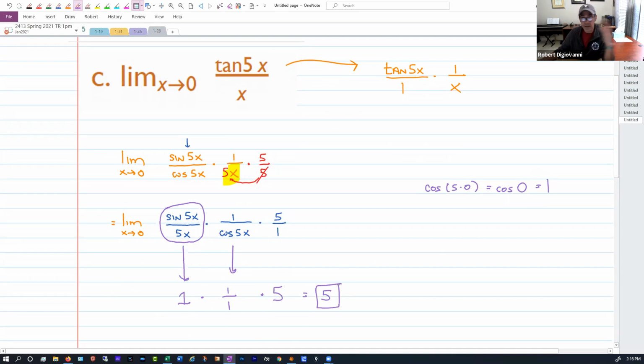I'm going to recap the problem. We had tangent 5x over x. If you were to take direct substitution, you would get division by 0. So we split the x off to the side so we could rewrite tangent as sine over cosine. Then we realized that we had a 5x up here, so we knew that we were going to need a 5x on the bottom, so we made the 5x happen by doing 5 over 5 and sliding the 5 over. Then we took the 5x, slid it under the sine, peeled the cosine off to the side, left the 5 here, took the limit, boom, we got 5.